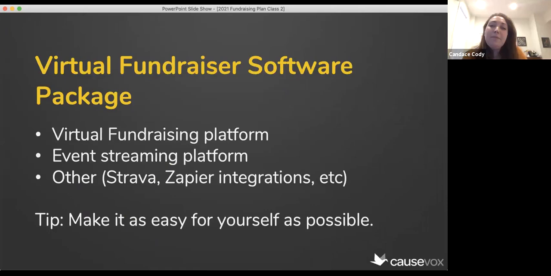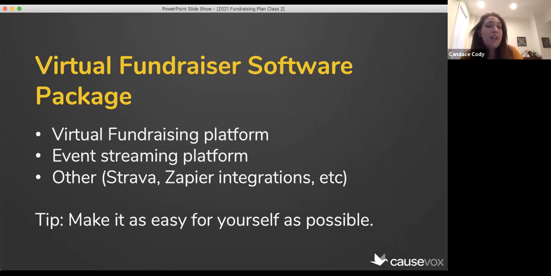Speaking of new needs, I want to talk a little bit about virtual fundraising. As we saw with the Wild Apricot survey that went out to over 1,000 nonprofits last year, as of August when they sent out that survey, 42% of organizations already had run a virtual event, and then another 42% were planning on running a virtual event by the end of 2020.